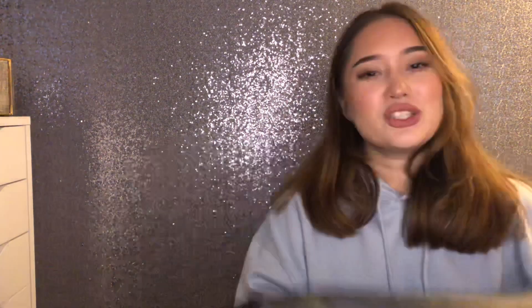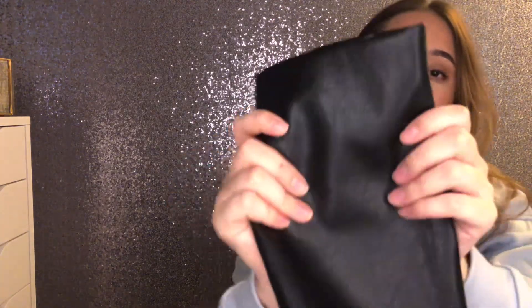The jacket is kind of hard to show because it's so big — you'll see it on the try-on clip. I got this in a large and it was only $26. I've seen a lot of other girls haul their blazers in a large or medium and it fits them well, so I got a large thinking it'd fit me, but it was so big it looks kind of ridiculous. This is going back — not just because it's ill-fitting, but I'm not entirely sure I love the faux leather material. It has a rougher feel; it's not a smooth faux leather.